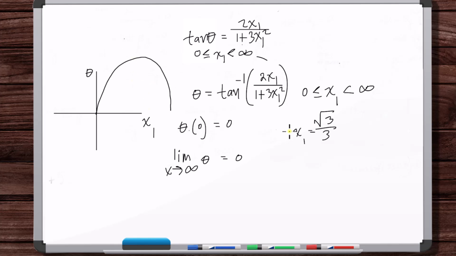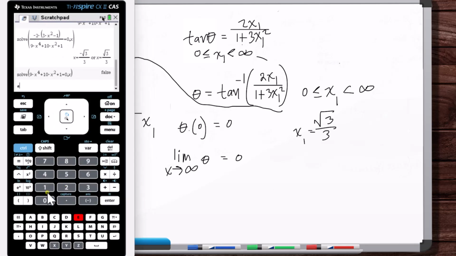If x1 is equal to root 3 over 3, it starts at 0 and ends at 0 as x goes to infinity. So it's not like this. It doesn't end at 0 like that. It's more of a horizontal asymptote. Okay? There's no way for the function to ever be bigger than this value and not have other critical points. So go watch the preview of optimization problems video and you'll see what I mean.